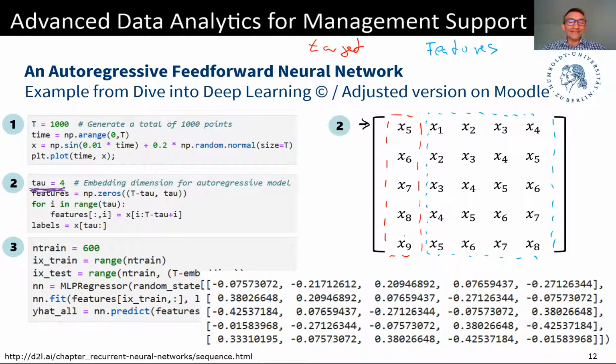And for the next day, X6 essentially, we shift our window of dependence by 1 forward in time. So our features to predict X6 are X2, X3, X4 and X5.